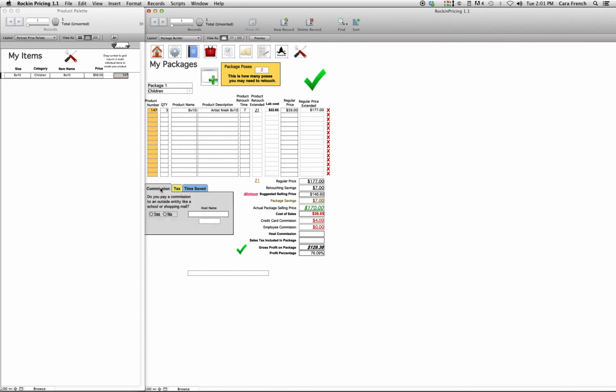Okay? Now, another thing that you might have to do. Do you pay a commission to an outside entity like a school or a shopping mall? If you are doing a sports photography thing for a school, let's do this, and let's say you need to pay some commission out.